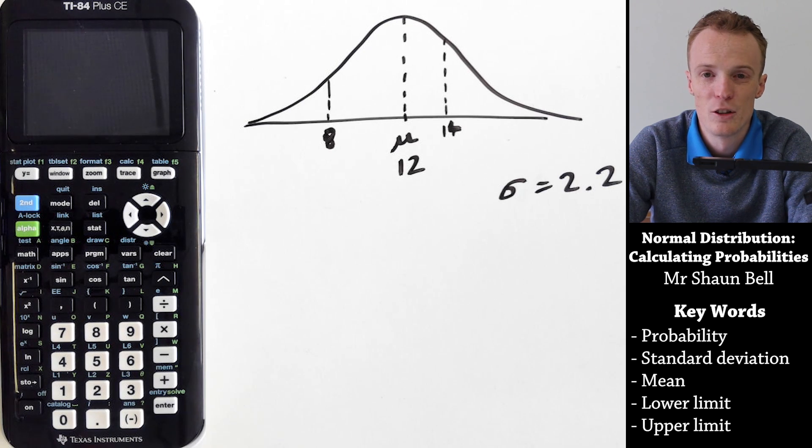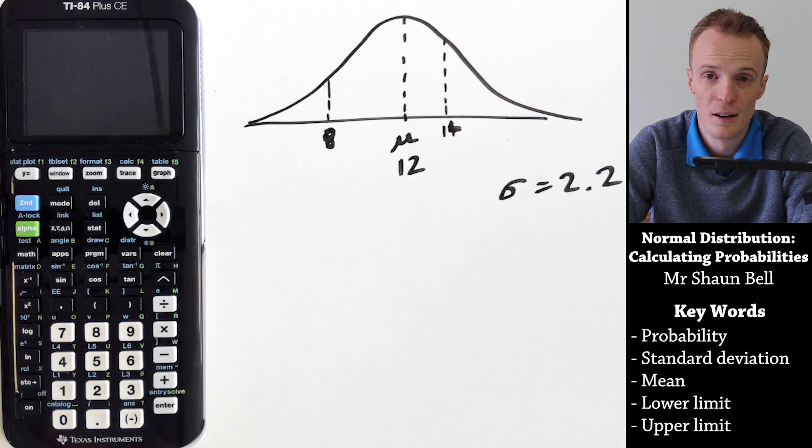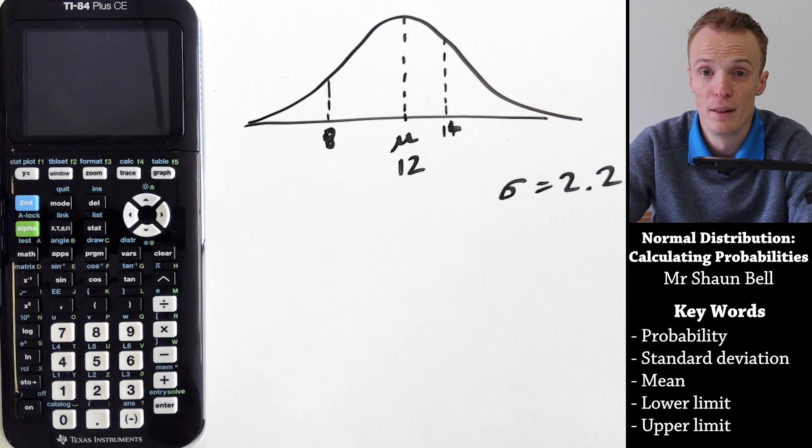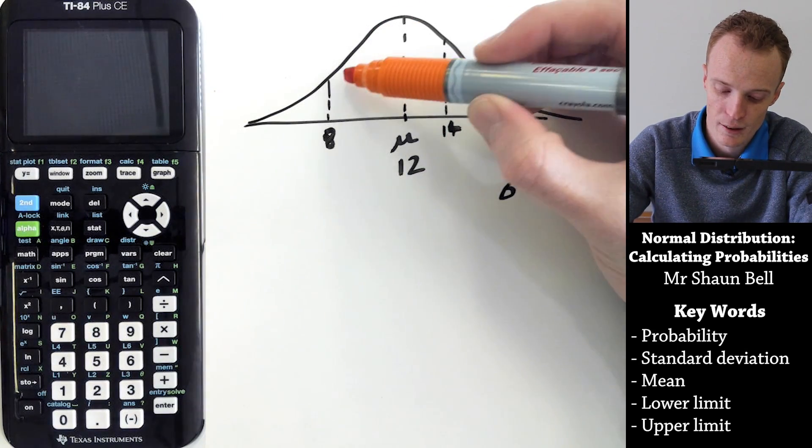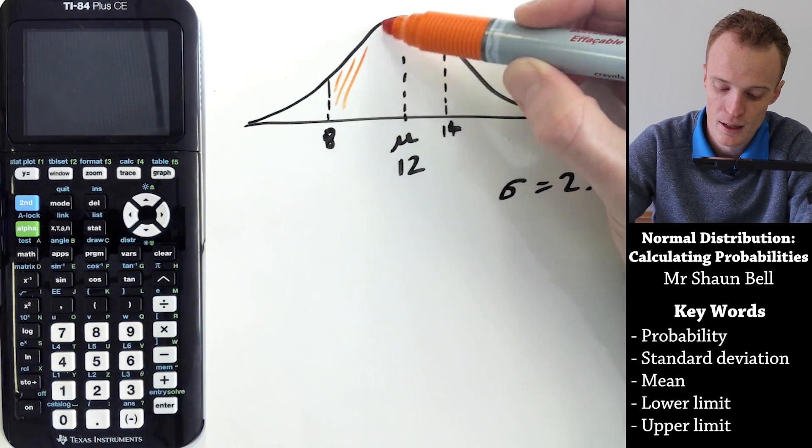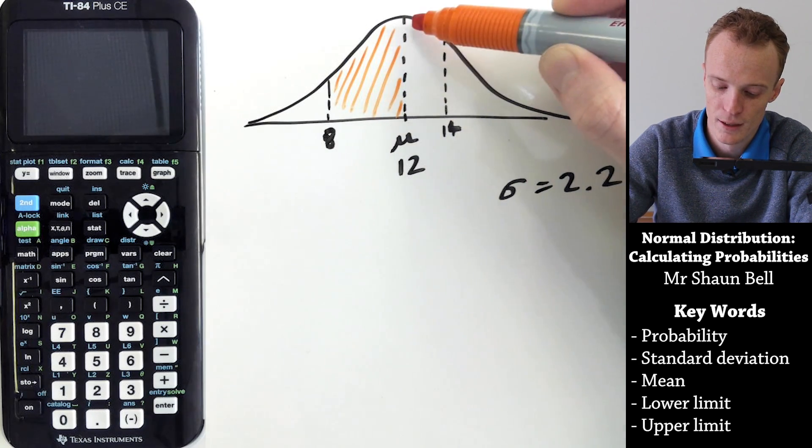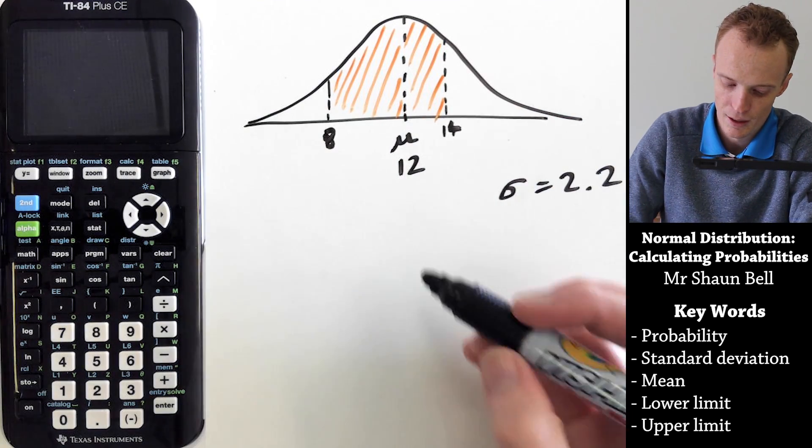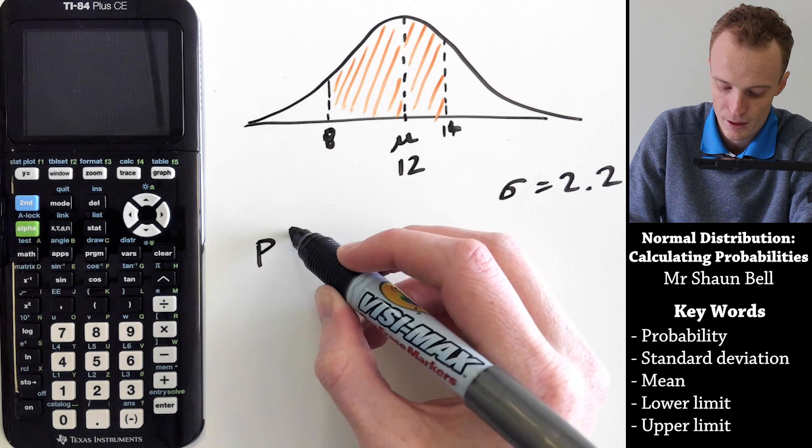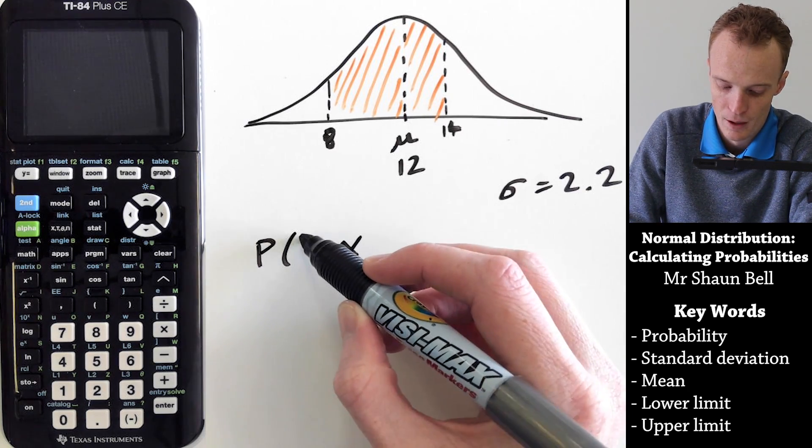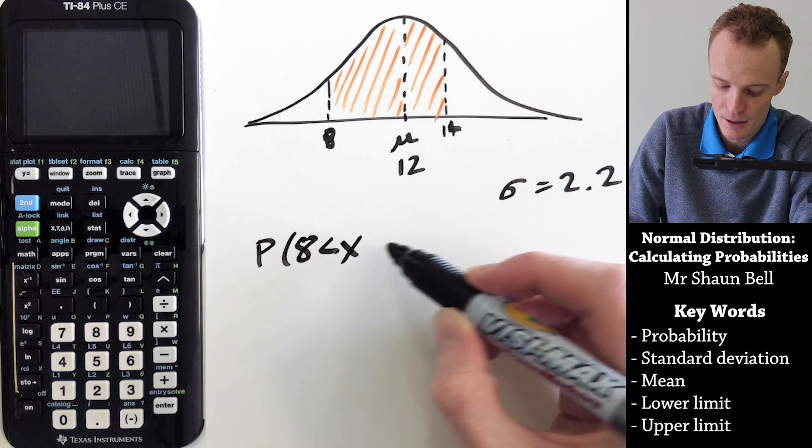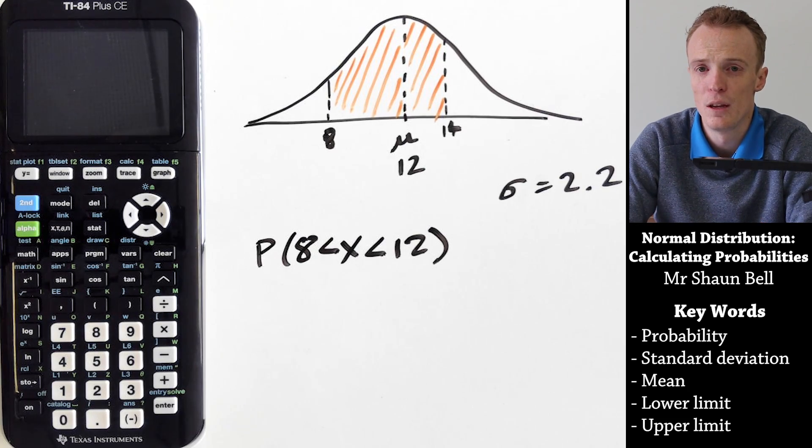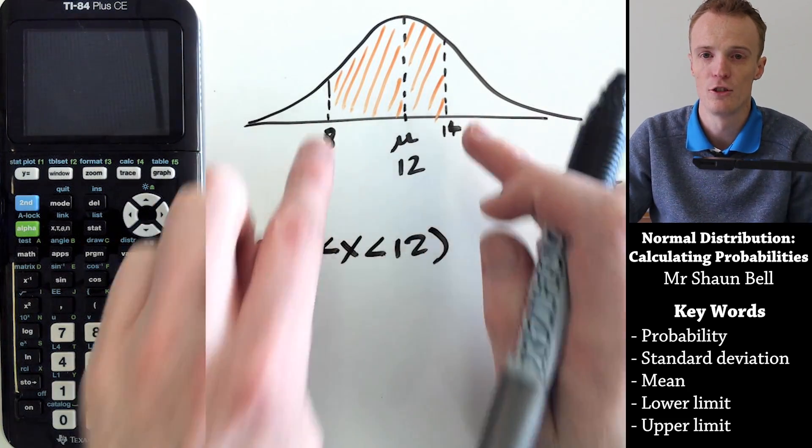To be able to do that, we would first need to calculate the probability of each cookie falling between these ranges. When we're calculating probability using a normal distribution, we're actually calculating the area that is inside of what we've just stated. So if we were to calculate the probability that our cookie, which I'm just going to use x to represent, is between 8 and 12, we would find the chance of any individual cookie falling between this region of our graph.